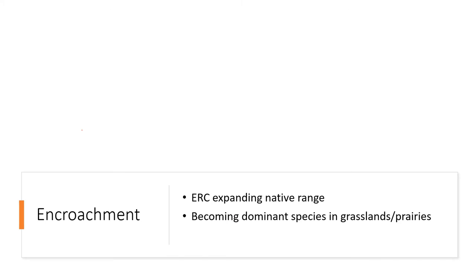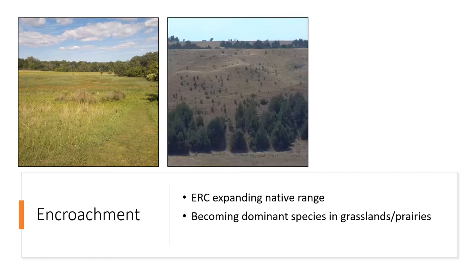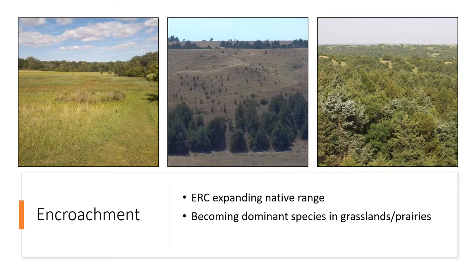Let's take a look at how the encroachment or expansion of the species into prairies happens. At the very beginning you have prairie or grassland habitats with very little tree species and lots of grasses, which is what you want in a healthy grassland. Then these little trees start to dot the landscape — you see them every once in a while but there's still lots of sunlight reaching the ground. Finally you get lots of eastern red cedars clustered together, which decreases biodiversity because these trees prevent other species from growing below them by blocking out all that sunlight.